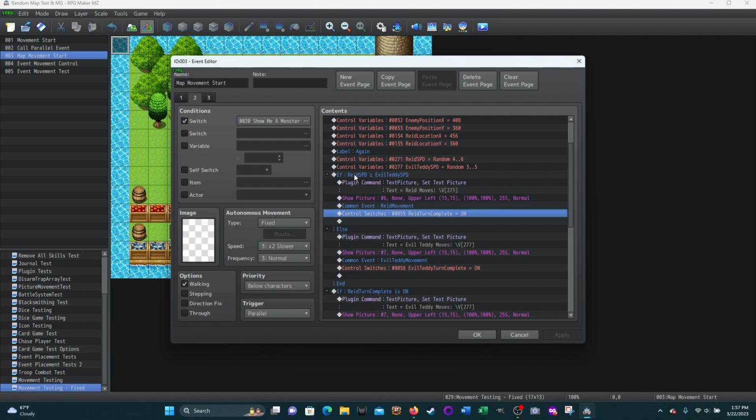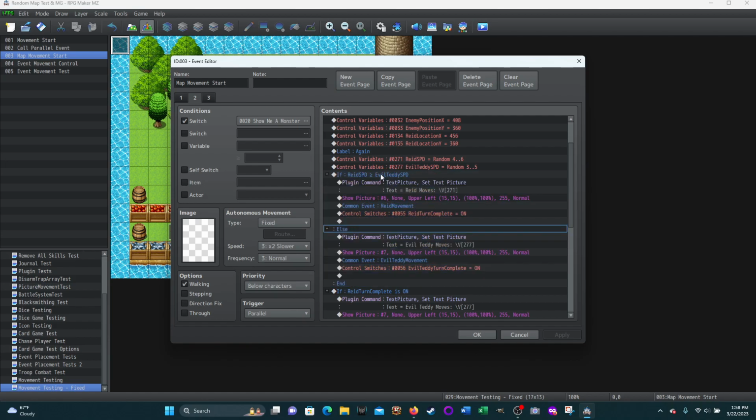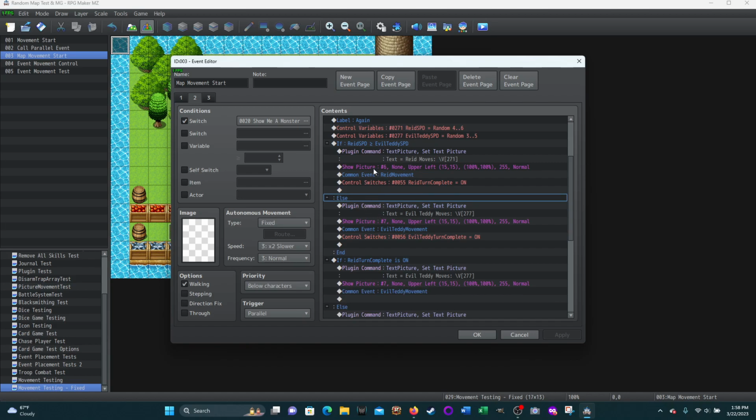But this conditional branch has an else. So what that's doing is it's saying conditional branch: if read speed is greater than or equal to Evil Teddy, do this. Else, that means read speed is less than Evil Teddy's, then we're going to do the opposite.